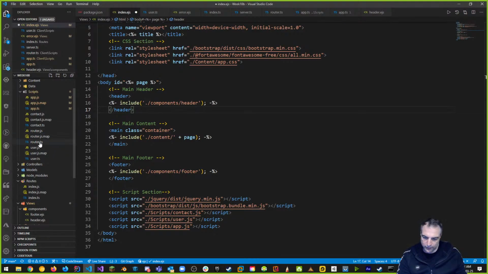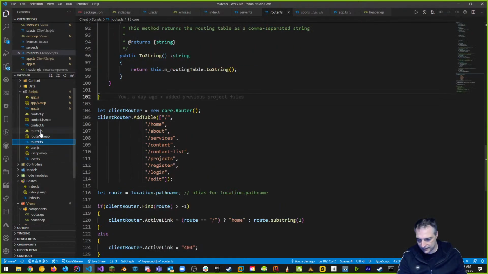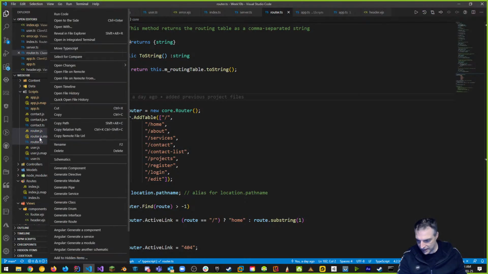But my poor router is completely useless right now because my router is only for front-end routing. I'm not doing front-end routing. I can get rid of my router. But if I do, then it's going to mess up my index, my edit page. So let's say if I get rid of all this, let's say delete it, because I don't need my routing anymore. It's gone, right? Let's just delete it.